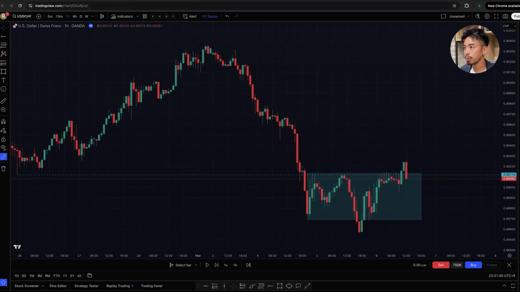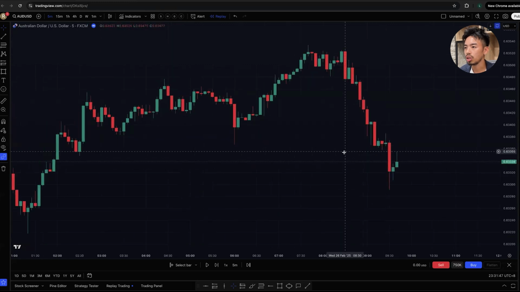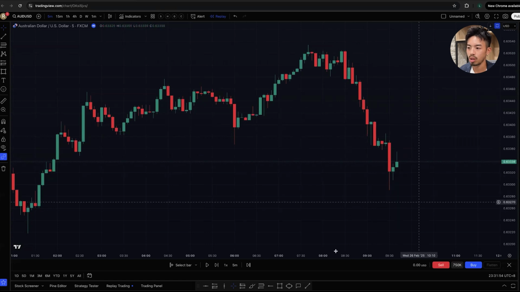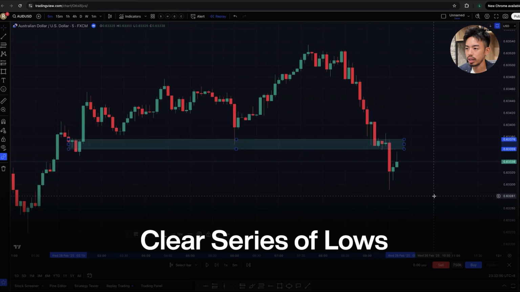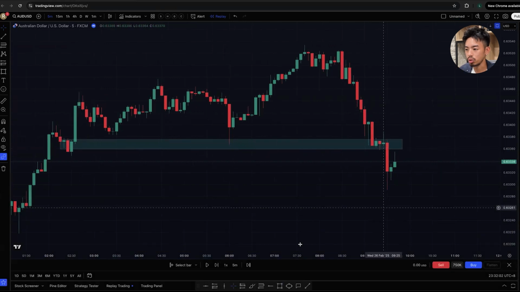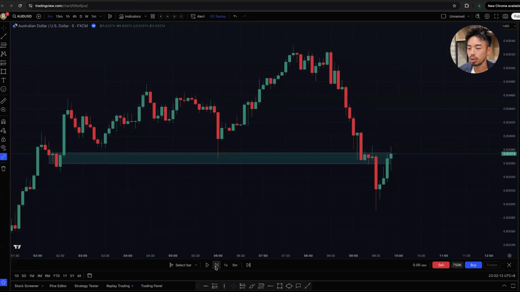Now, another example that I have pulled up here is the Aussie dollar. Now, Aussie dollar is not really in a trending state, but recently we are breaking towards the downside. What else do we have? We have a clear series of lows. There's SNR here. If we do see price coming back into that level, forming those candlestick patterns, it might show signs that the aggression from the sellers is back. So let's see what we get.